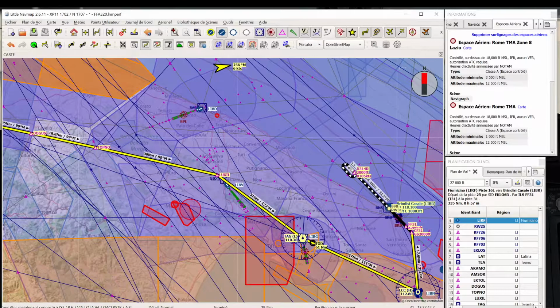Then we turn left on 351 towards the initial CF, Charlie Foxtrot 31, and then left to the runway 31.